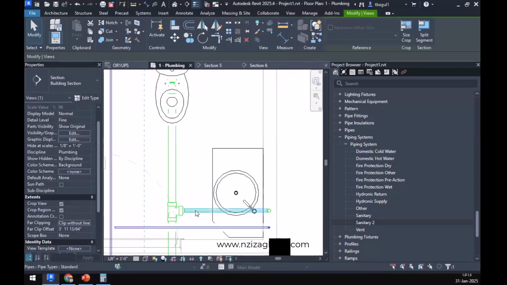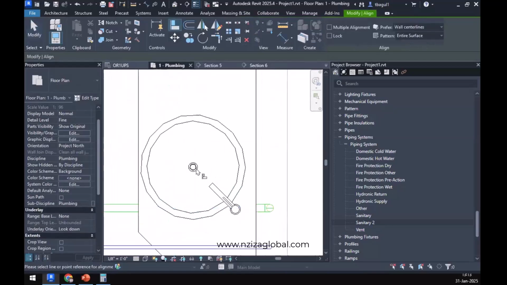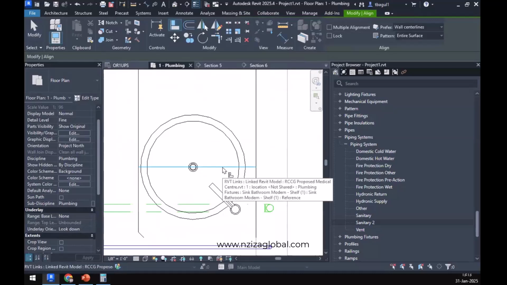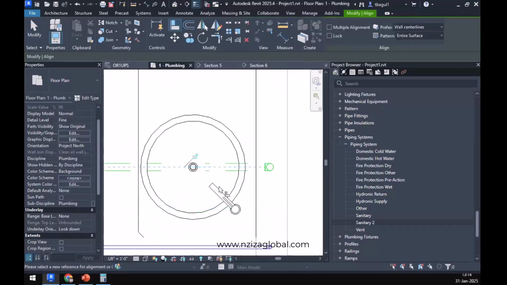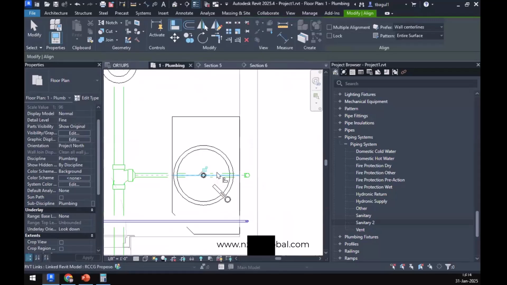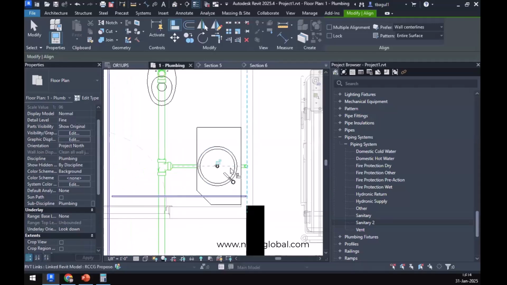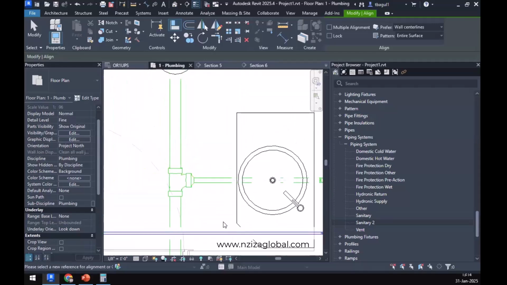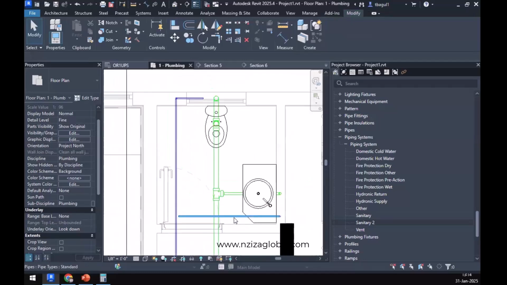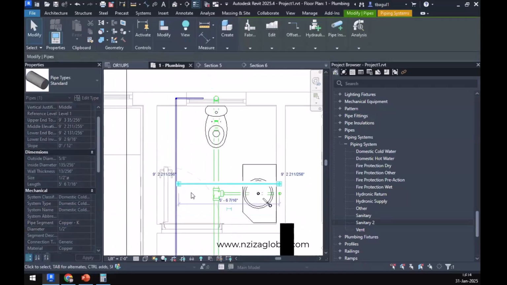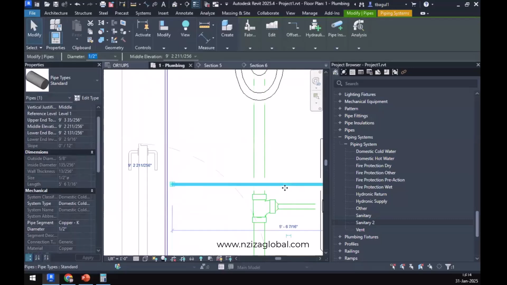So we'll make sure, and even the sanitary line is not properly centered. So we'll click on align. We'll check the center line of the lavatory as the reference, and then we will move our sanitary line to be centered for the lavatory. All right. Same way, you can even do that, but usually what ends up happening is, again, there are walls below the water closet or the sinks where the cold water connection will go. All right, so we'll move this pipe to be a bit of offset with the lavatory.